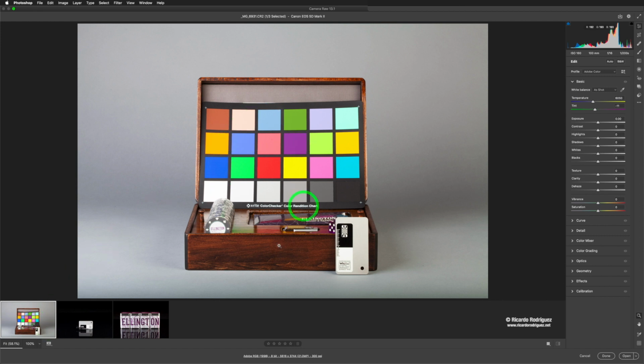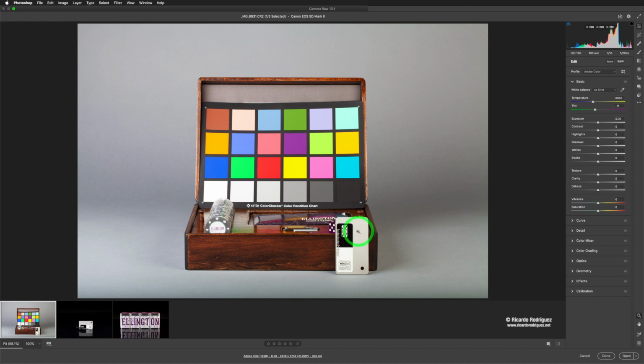I have this box that I was shooting for a friend, and I put this card here. This is what we call a gray card. And this card right here is guaranteed to be neutral, meaning that it's pure gray. It doesn't have any shift in color. So if I know that and I've put that in the picture, obviously this is not the final picture. This is just my test picture to get the lights and figure out the color.